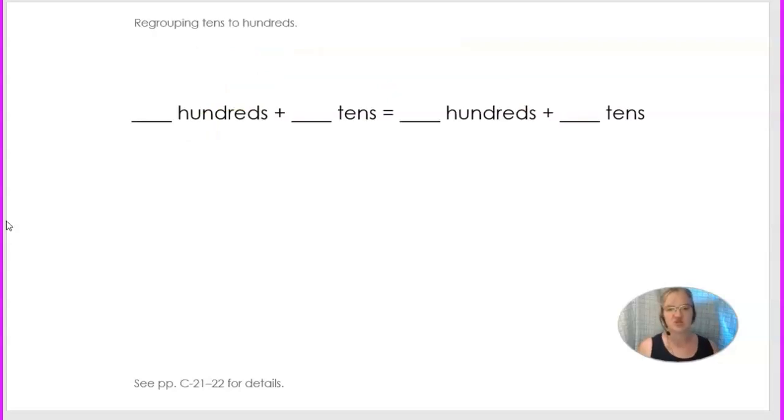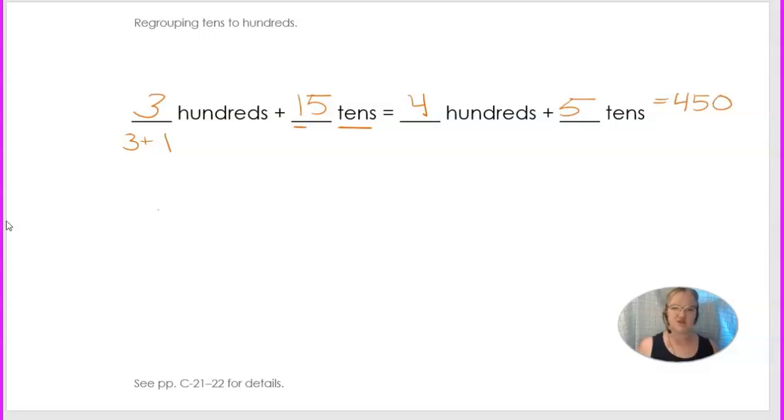This one is getting a little bit trickier. Now we're going into the hundreds. So if we have 3 hundreds, 15 tens, we know if we have 10 tens, that equals 100. So now we have 3 plus 1, 100s, which will give us 400s and 5 tens left over. So our number then, to write it out in standard form, is 450.